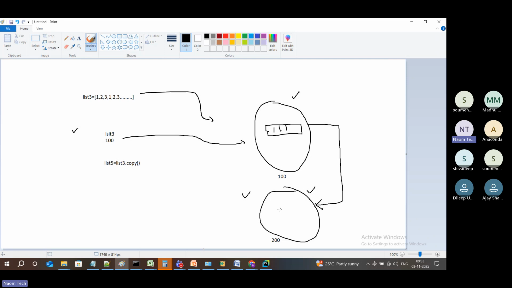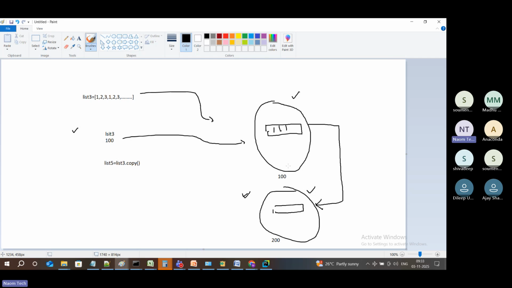When I say list 3 dot copy, all elements of list 3 are copied to this new object. Once it is created with all that data, initially list 3 and list 5 are identical. Just keep that in mind. Later, once you modify list 5, there will be a difference between list 3 and list 5.